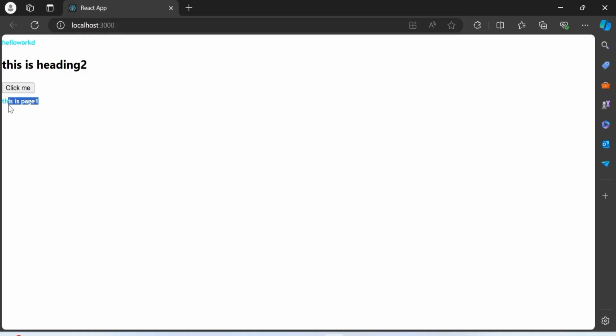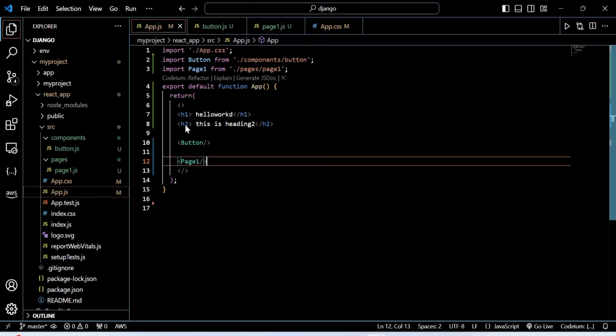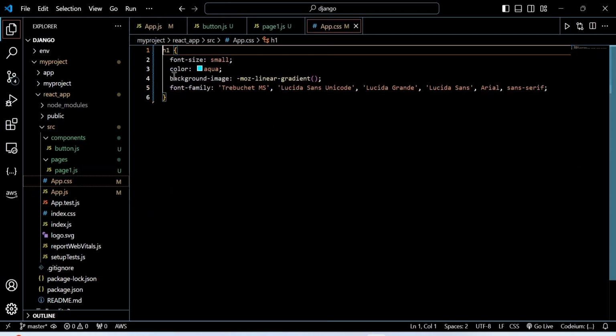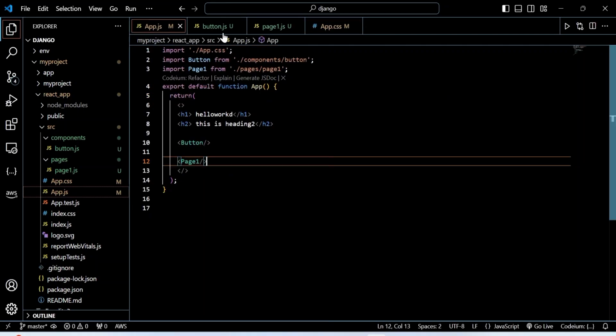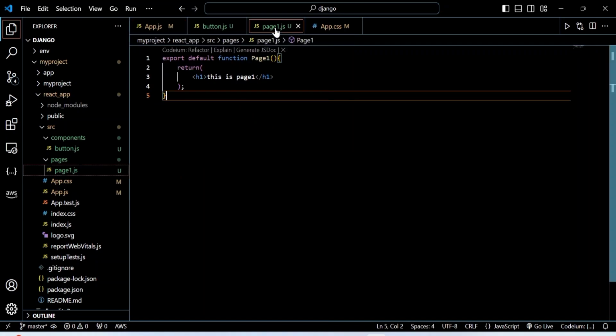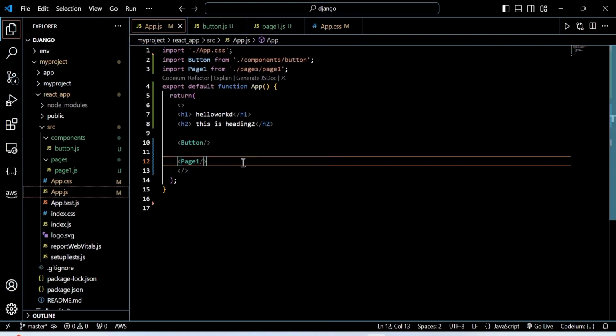and if you could see, this is page one. So this is a heading one, right? Yeah, this is heading one, right? So it is using this HTML, CSS styling and everything if it is inside the app.js, and let's see if we can see the similar styling in page one itself. Yeah, that's what we can see with importing components and rendering them in our app.js file.